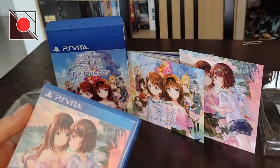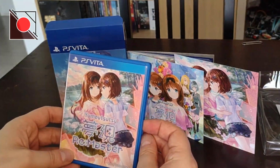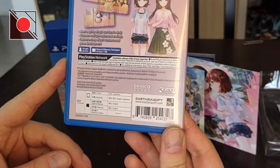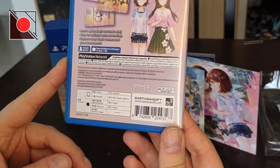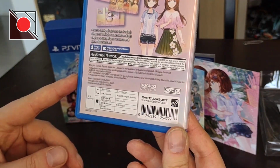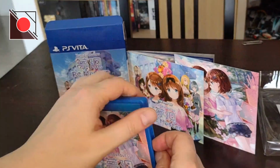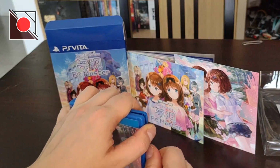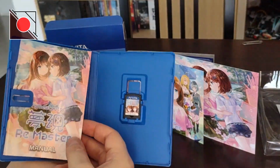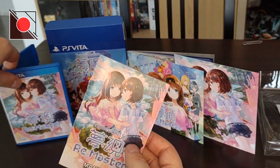Oh yeah, with all these East Asian games, they are Asian games officially, but they're all in English. So as you see, voice Japanese, subtitles English and Japanese. And the manual is also, oh, there's an in-game manual and a normal manual, a physical manual. They're also in Japanese and in English. And to be honest, I really appreciate if visual novels have English voices as well, just because that way I don't have to read that much. That sounds weird, but I usually play these games in bed. And if I have to read much, I fall asleep, which is normal when you're in bed, but yeah, I think you understand what I mean.